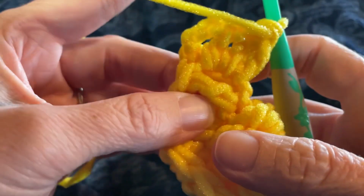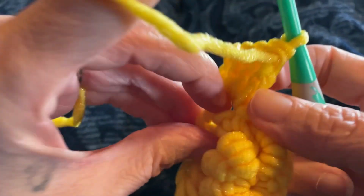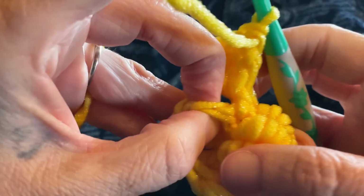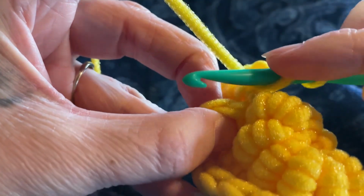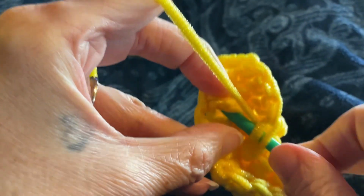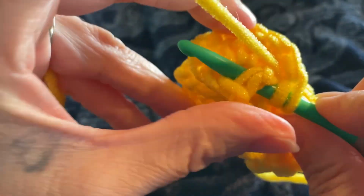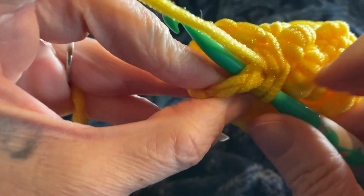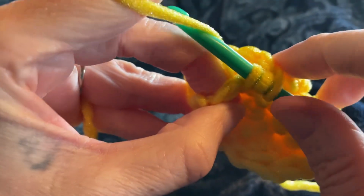So again, if you want to, you can pinch that, or however you want to, whatever's comfortable. It's a little awkward at first, but then you'll get a little more comfortable as you do it. So just yarn over and then work your double crochet around that post. Usually that first one, once you get that first one in there, then it's a little easier. And then I'm working that double crochet.